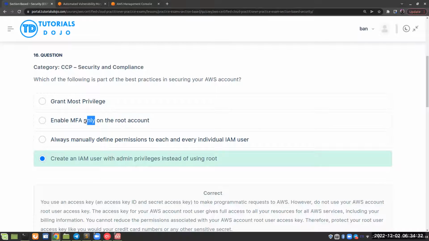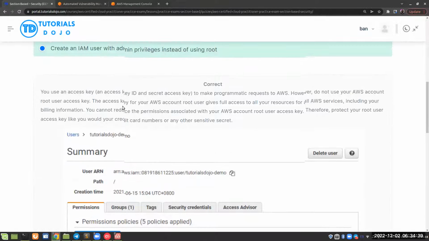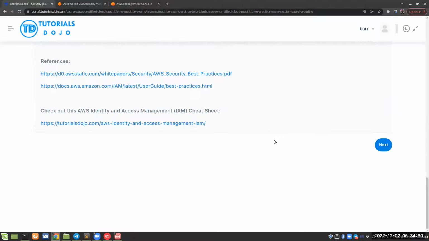It should not be only on the root account. So I think we did this. I was just trying to be a bit fast there. So if you notice here, MFA should be enabled as much as possible for every account to prevent others from maliciously logging into it. It shouldn't be just on the root account. So that's why that one.